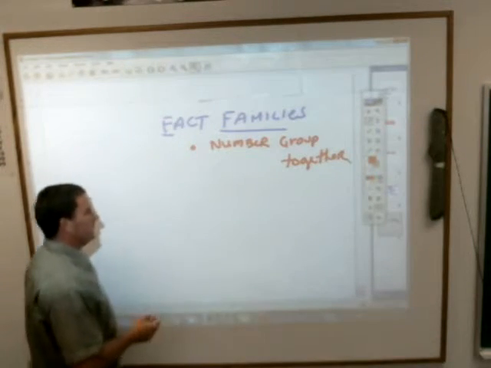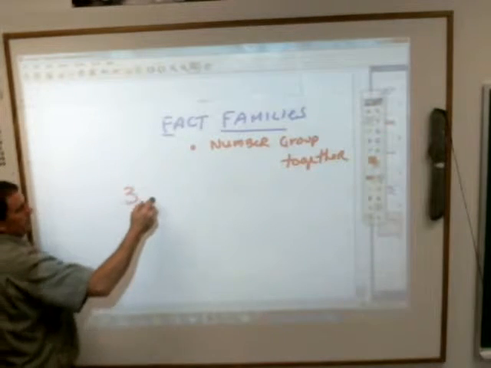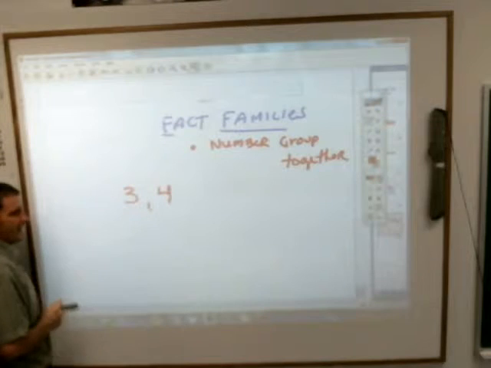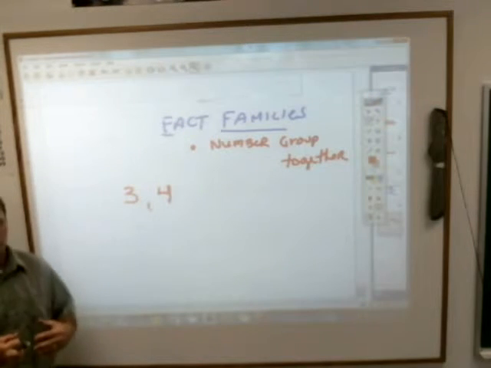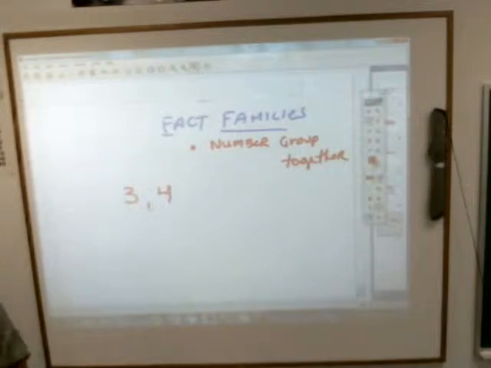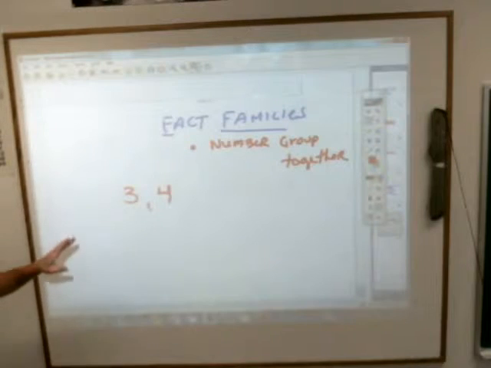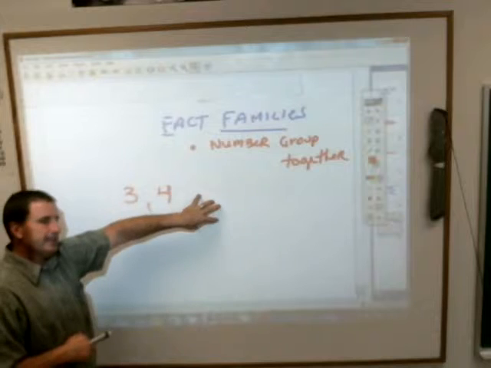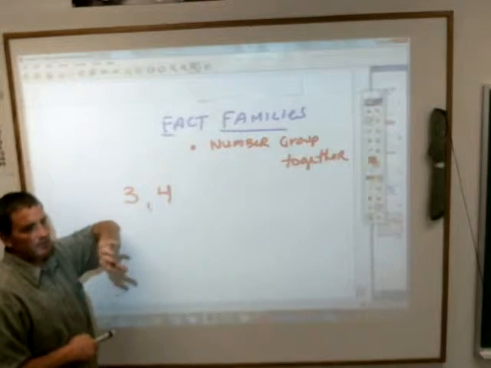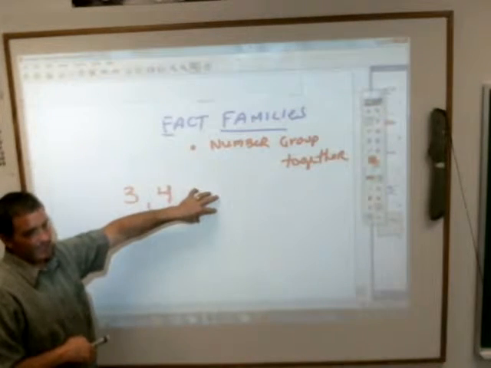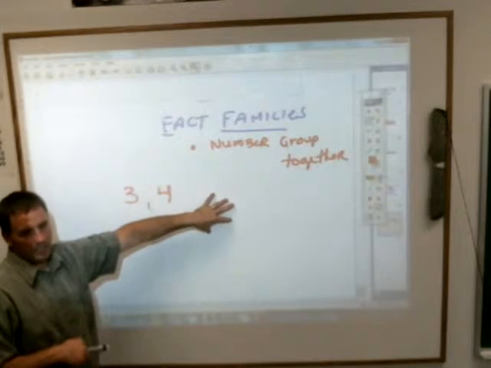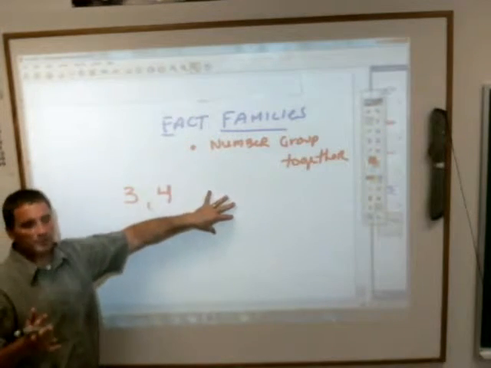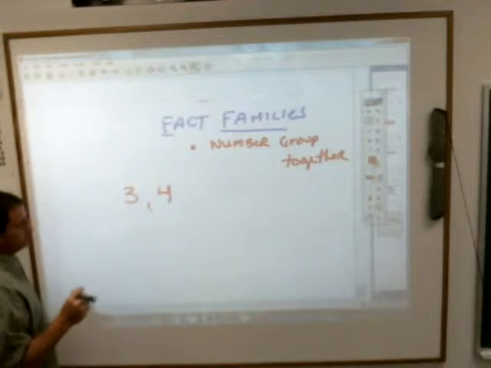Let me just say, if I have the number 3 and the number 4, when I talk about facts, the basic addition, subtraction, multiplication things, like 8 times 8 is 64, when you see the numbers 3 and 4, what third number would you think would go next to that? What third number do you suppose you would put with that? And there's a couple different answers to this. Logan?